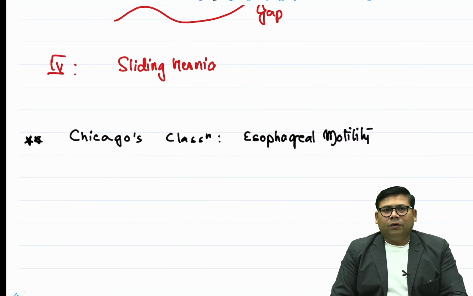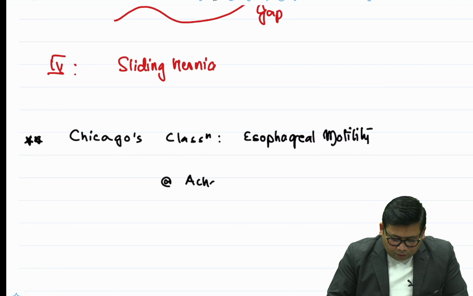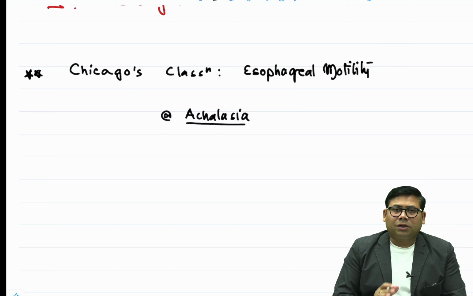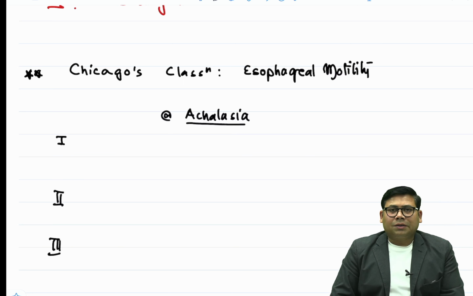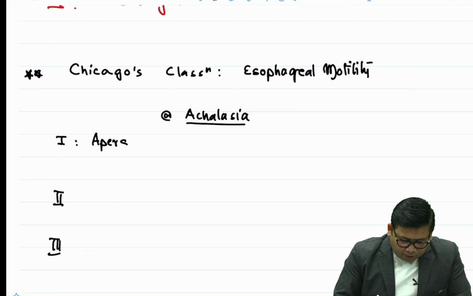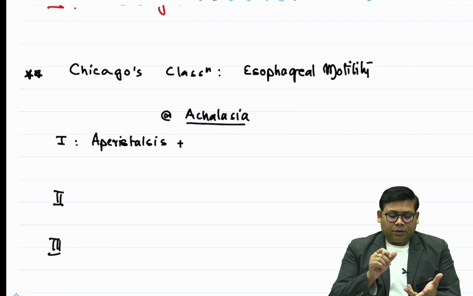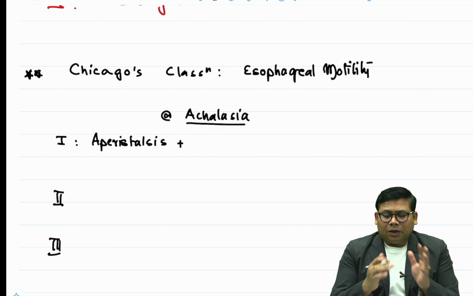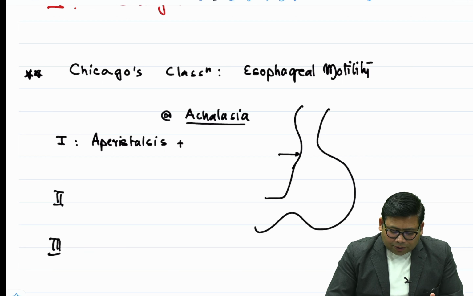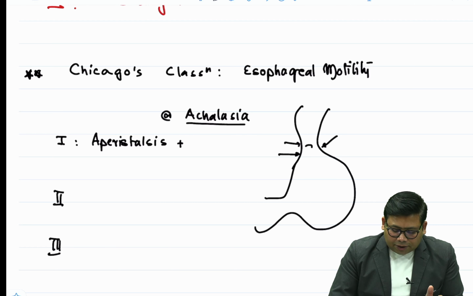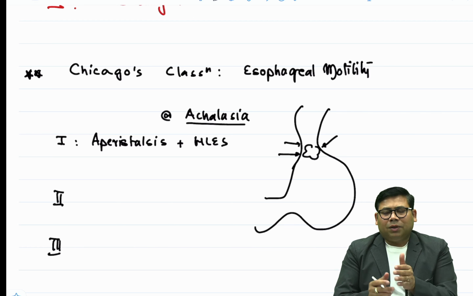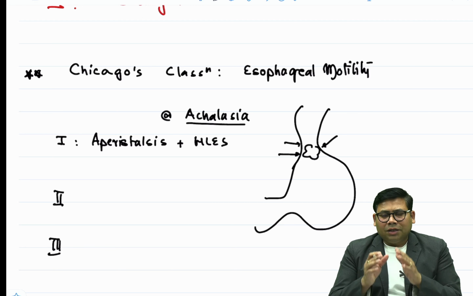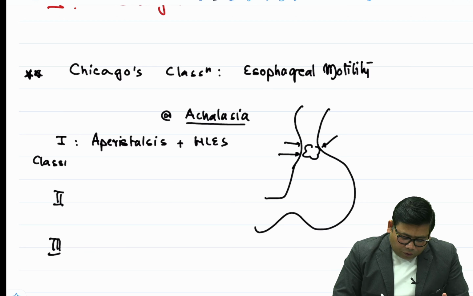And particularly when we talk about esophageal motility disorder, we have one more main important thing, that is achalasia. So it is specially for achalasia, type 1, type 2, type 3. There are 3 grades of this. What is type 1? This is aperistalsis, and along with that there is loss of peristalsis. Plus, what is the basic concept of achalasia? The concept of achalasia is that the loss of neuron starts at the level of what, students? At the level of G junction. So there is hypertensive LES. Why? Because unopposed cholinergic action. So aperistalsis plus HLES, hypertensive lower esophageal sphincter. This is basically type 1, and this is a classic type of achalasia that we get to see.